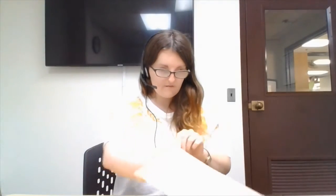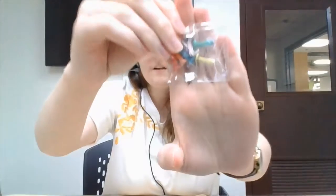some of this foamy stuff, foam adhesive, and these little colorful brad fasteners. I think these are really cool. You'll also need a pair of scissors, which I am going to go and get now.